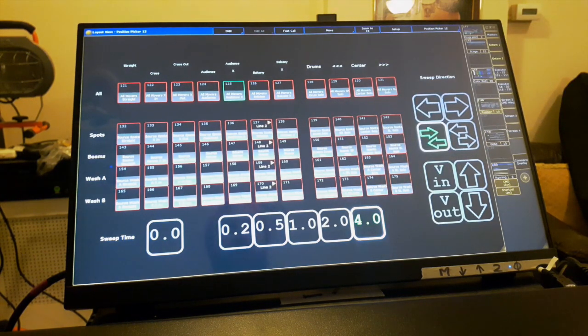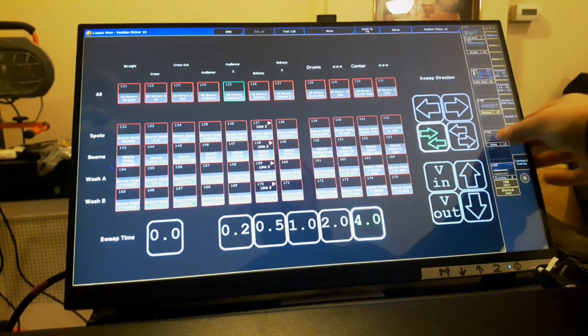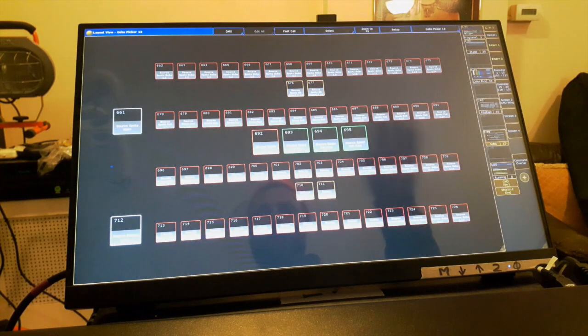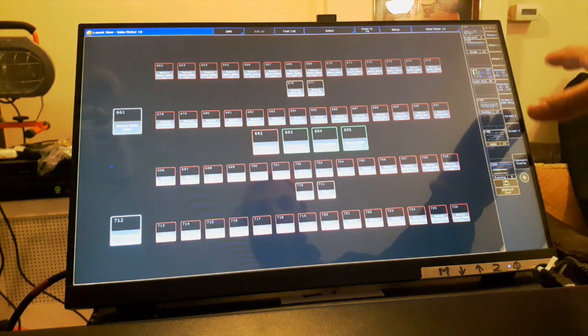It's not really my thing, but in case for whatever reason I need to do a solo, a spoken word break or whatever it is, I could just hit this and all the lights can go there. So that saves a lot of time. Gobos, this is kind of a work in progress, but essentially it's the same as the other thing.